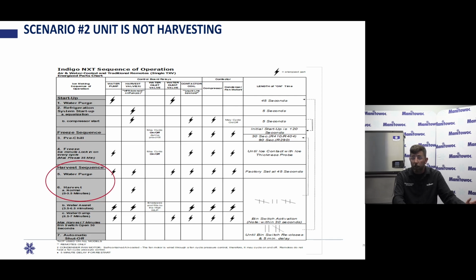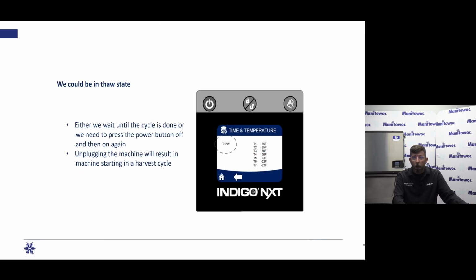At 45 seconds, we stop running that pump. Also, what do we want to know if we're just running water and it said making ice? Hey, maybe we're in that thaw state that we referred to here a minute ago. You want to know what part of the sequence you're in, because if it says it's making ice and you don't hear a compressor or a fan on an air-cooled machine, no sign of refrigeration.